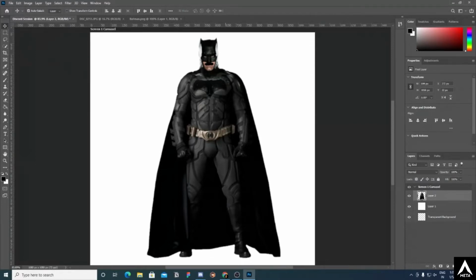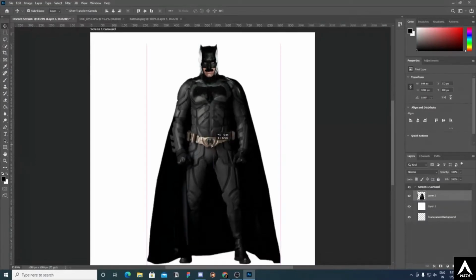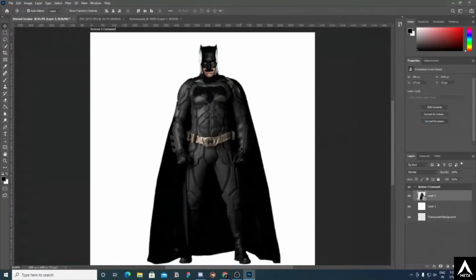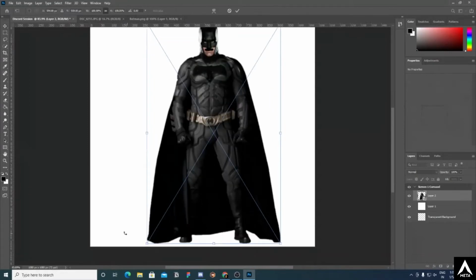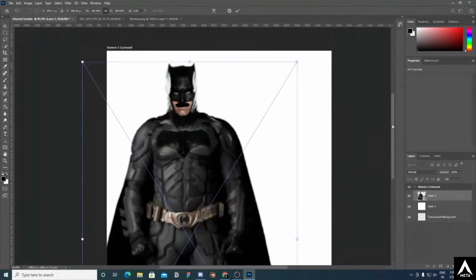Okay, so now we have Mr. Indian Batman. Now I'm going to make him truly Dr. Elson Batman. Or today I'm not going to be Dr. Elson, I'm going to be Designer Elson. All right. What I want is Batman to be on one side of the screen. So first let's start from scratch. I'll make him a smart object because I want to increase the size for now. I'm going to click Control T and I'm going to put Mr. Batman on one side of the screen.